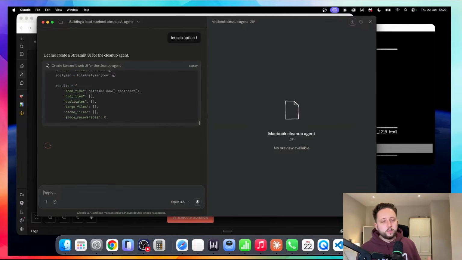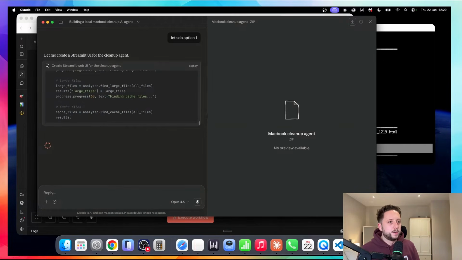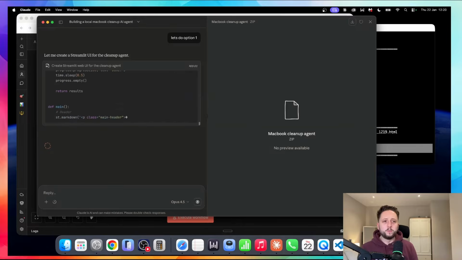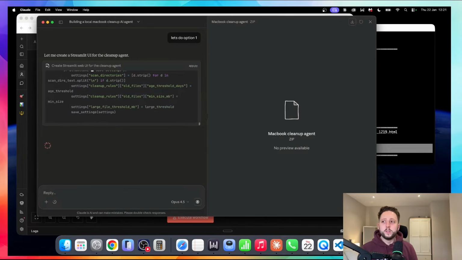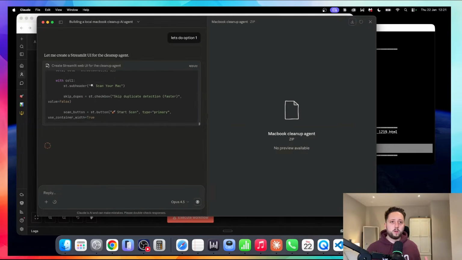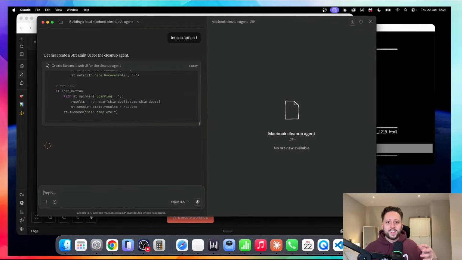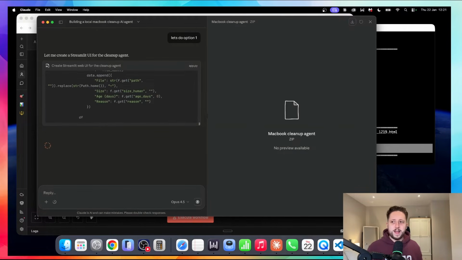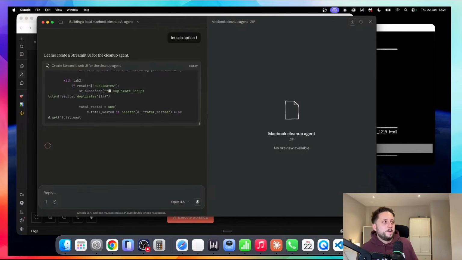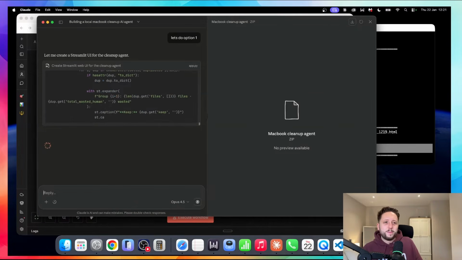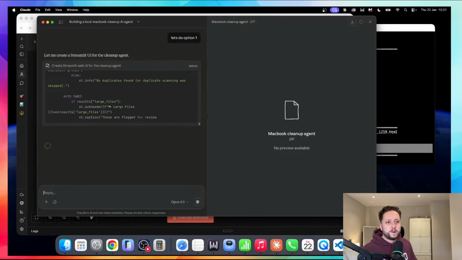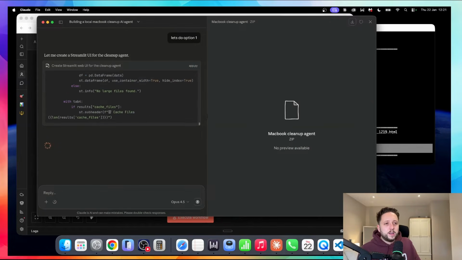You can see how you go down such a rabbit hole with this stuff. Once you start building, and this is what's going to happen when we speak to companies and build these things for them, or even just automation workflows, you go down this massive rabbit hole of coding and building things and talking to AI. And you think, actually you can have a good UI and maybe this can be an app. Then you come up with all these ideas and think, maybe you could charge people for it, build your own SaaS product. That's the rabbit hole I'm going down at the moment. I really enjoy it though.